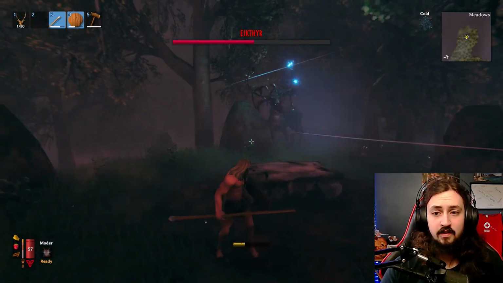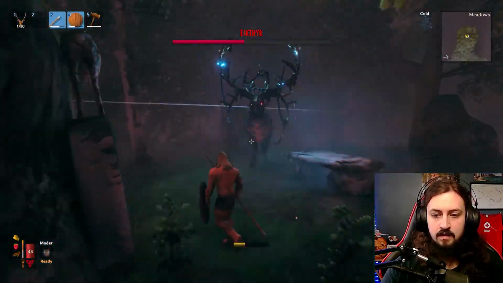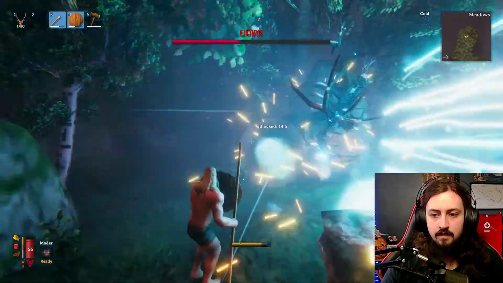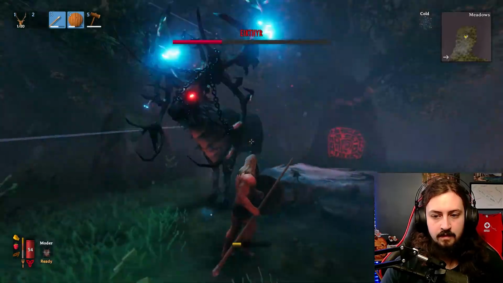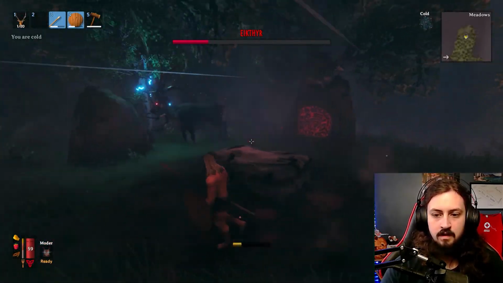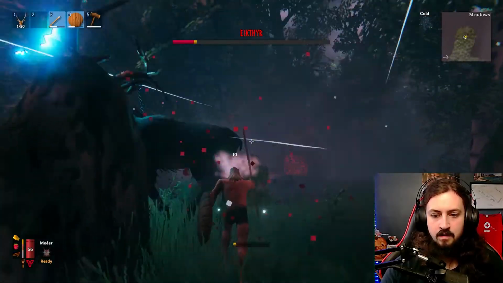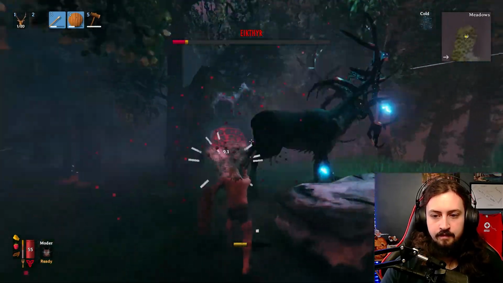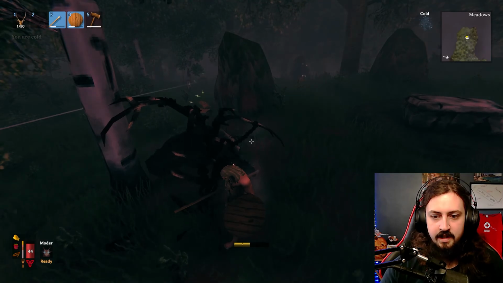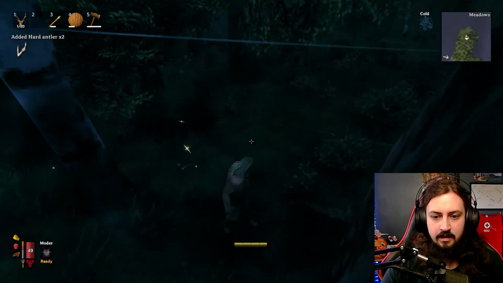So this initiates a speed up of killing said boss. And boom. Just like that, Eikthyr falls. He explodes eventually. There he goes. And then you get the trophy and you get his antlers.